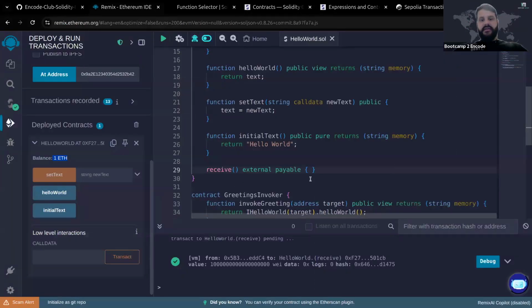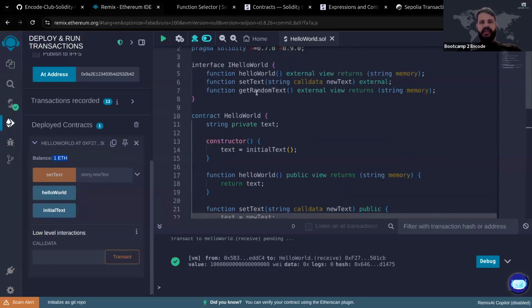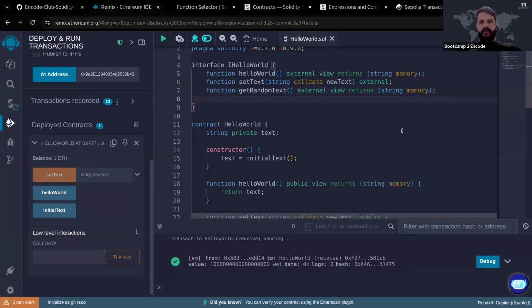good. But what if I call a function that doesn't exist, like the get random text, or I can have another function, something like this. Function, I'm going to put that in the interface. Function call wrong execution.